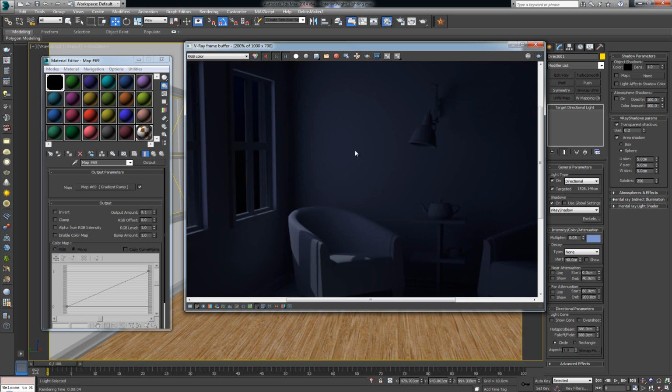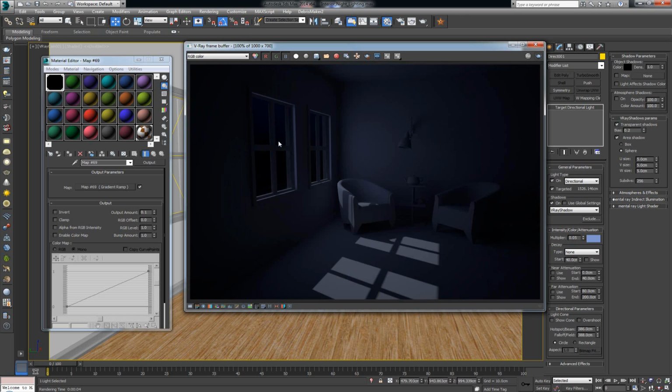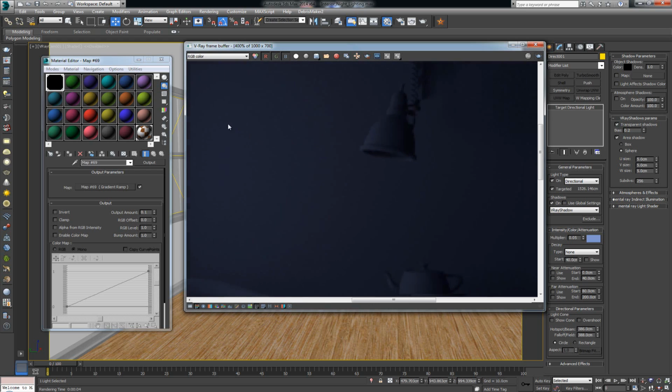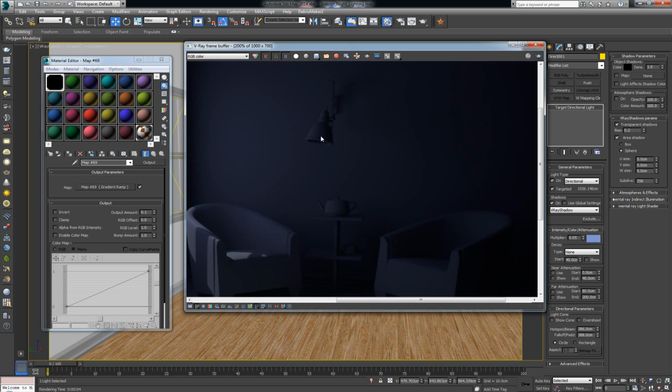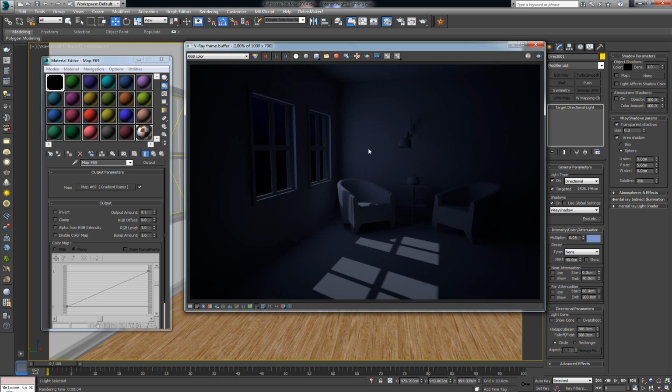And by using this kind of setup to get your base for the room, you're basically giving it a nice setting. So once you start adding warmer light, you're going to get a very nice contrast or chromatic contrast between the warm and the dark lights. But I guess that would be something for future video.